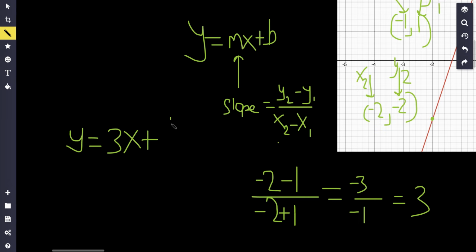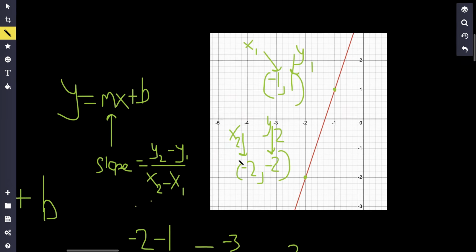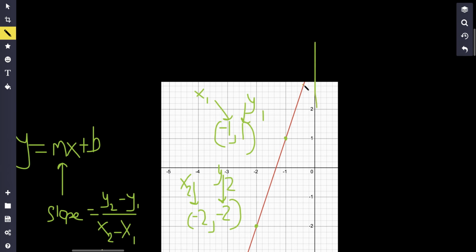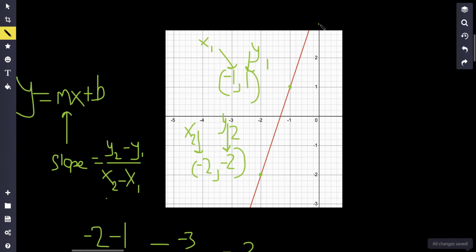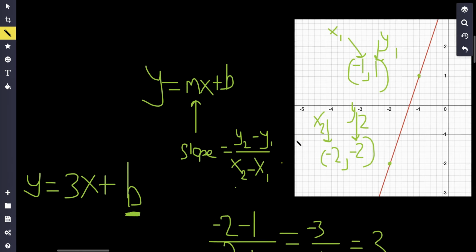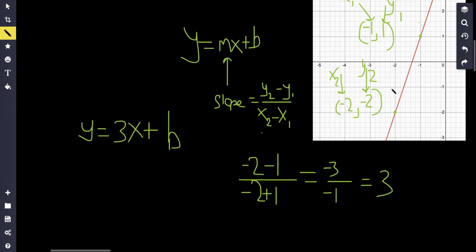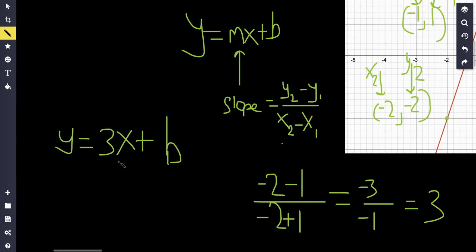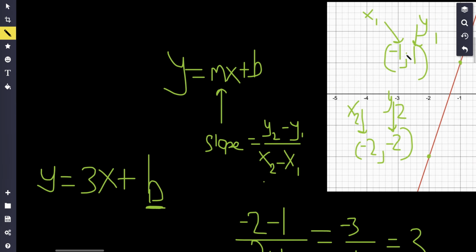Now the problem is that in the previous problems we saw how to find the y-intercept, right? Imagine if this line extended all the way up. You would easily find a y-intercept here. But the problem is the image is cut off. I can't see the y-intercept. So how am I supposed to find the y-intercept if I can't really see it? Well, the trick is that you can solve for the y-intercept if you input one of these points in. Let me show you what I mean.